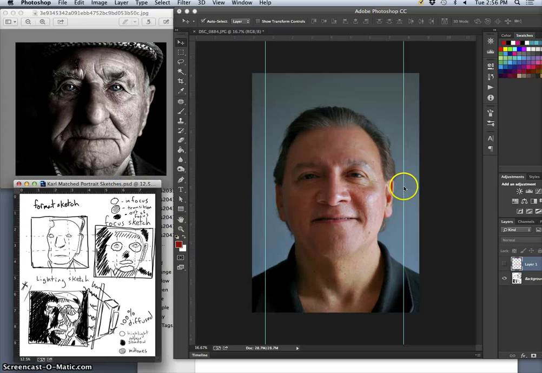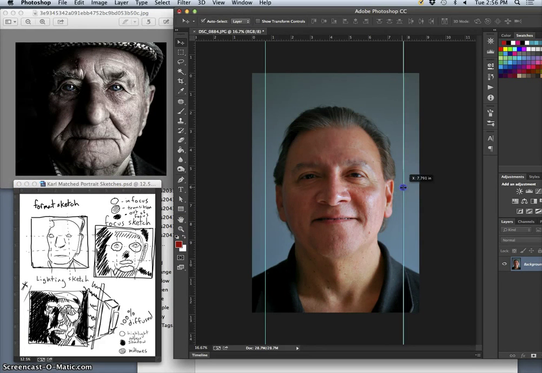I want to get close enough with my guide to the ear that I still have that space, that I'm basically making this same negative space here with the shoulder that this photo is. And though I don't have the hat, I can come pretty close. So I like that one. Then the top, I'm looking at where the eye line is, where that should crop. And then the bottom, underneath the chin.